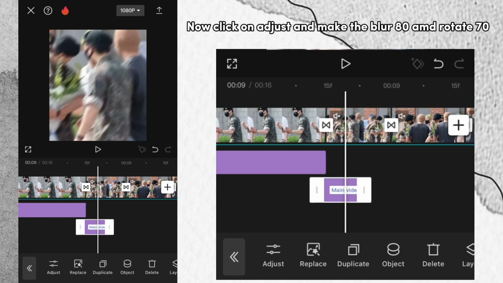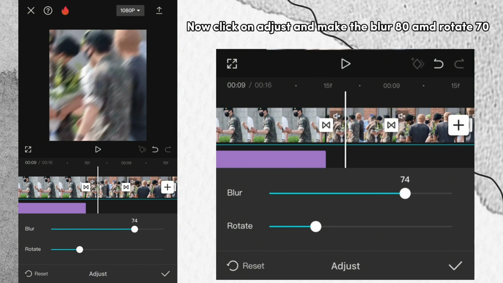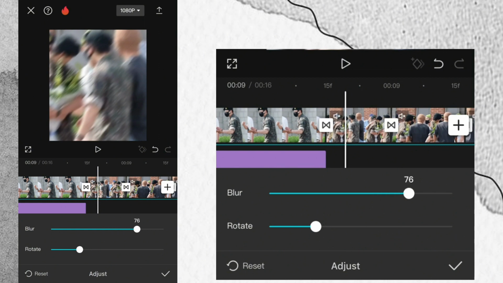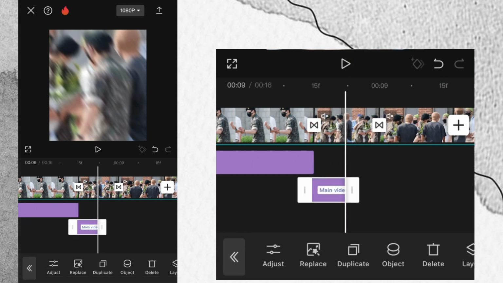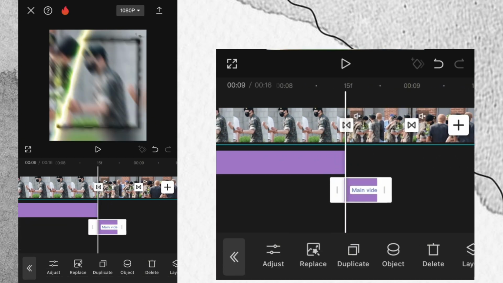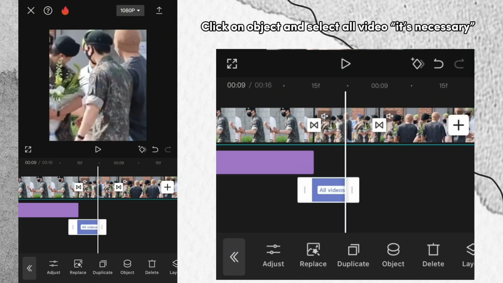Now click on Adjust and make the blur 80 and rotate 70. Click on Object and select All Video, it's necessary.